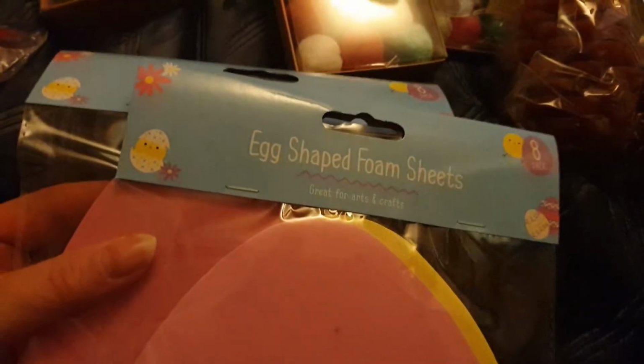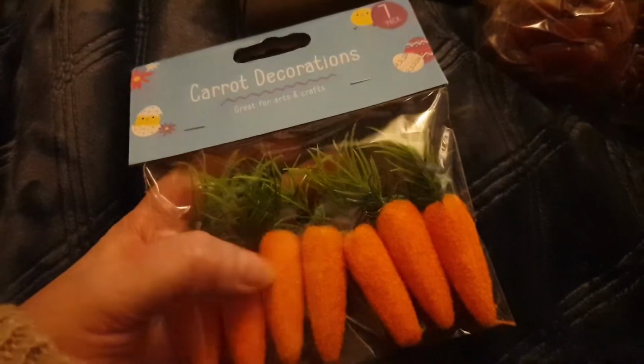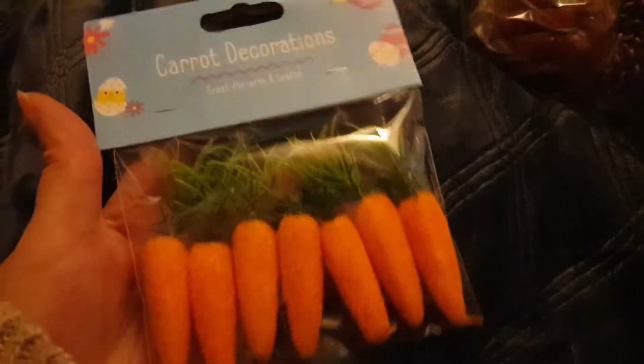Also in One Below, that wasn't in the obviously Christmas sale, I got 2 packs of these Easter egg foam sheets. We'll use those at work at Easter for the kids to decorate, and a pack of these carrot decorations, because I usually get these in Poundland, but these were only 69p, so I got a pack while I saw them.